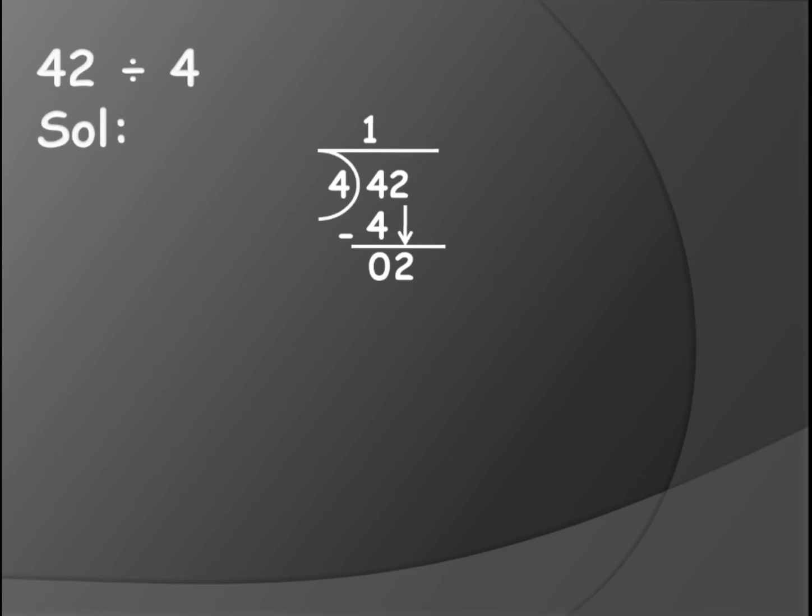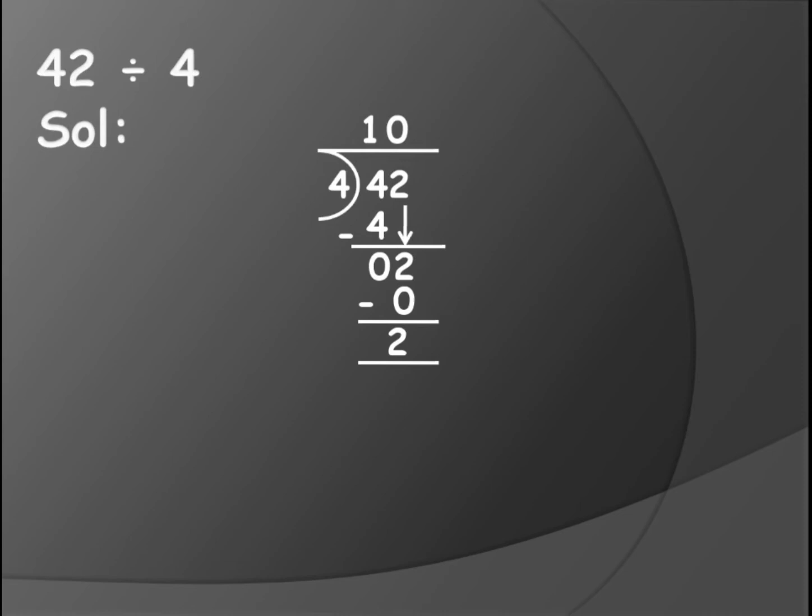So we have to take the number which is less than 2 and nearest to 2. 4 zeros are 0, 4 ones are 4. So you can only take 4 zeros are 0. Now if you subtract 2 minus 0, the answer is 2, isn't it? So the remainder is 2. In some cases like this, the remainder will not be 0. It will have some value.